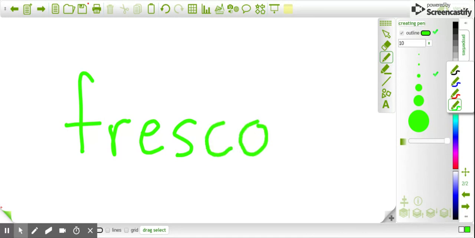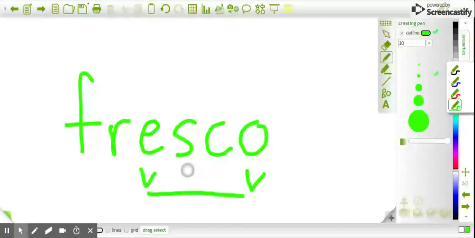Now, first, we'll use our strategy of identifying the first two vowels. E is our first vowel, and the O is our second vowel. Then we will bridge those two vowels and label the letters in between. Well, the S is a consonant, the C is a consonant. And as we look at this, we see that this is a V, C, C, V word. And we know that we're going to be splitting them in between the consonants.